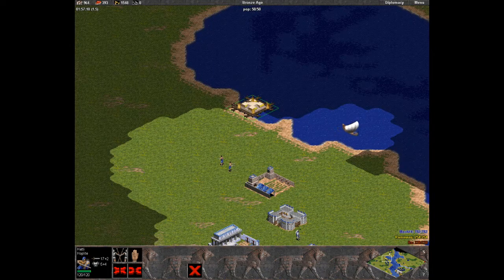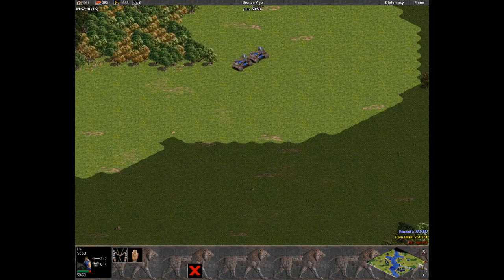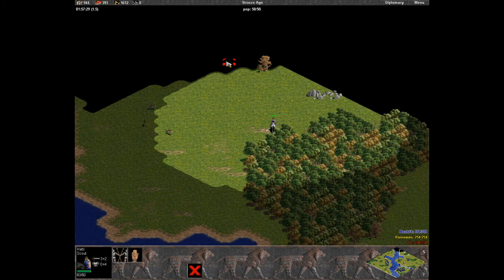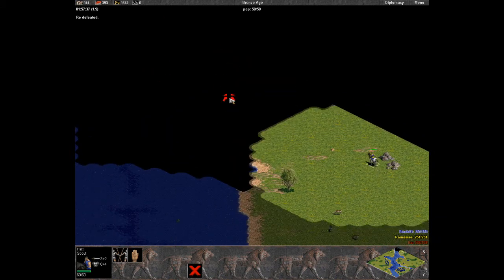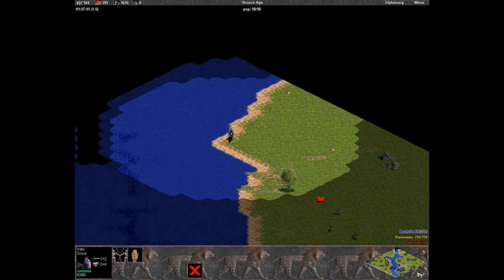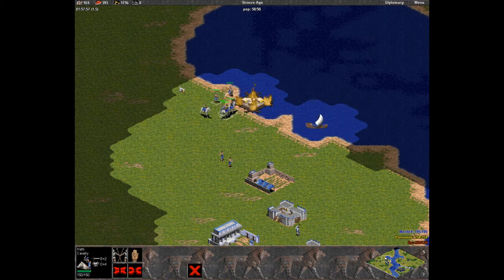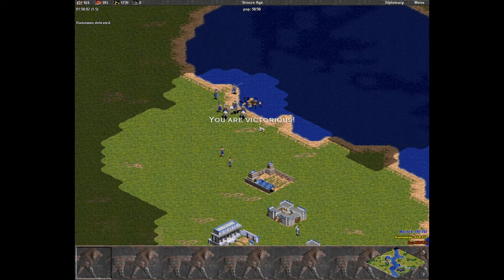So it's just their docks. Yep. Okay. I didn't want to destroy their docks at first because, you know, I'm making gold from it. I didn't expect them to have a secret army hidden somewhere. Yep. Rare defeated. Well, this was a rather fun map.